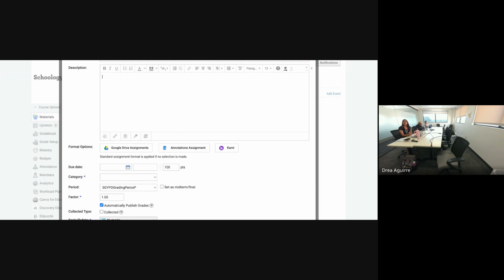And parents have access to their students' assignments from within Schoology. They don't have access to anybody else's assignments, just their own kids' work. But they'll be able to see those descriptions. So the more instructions that you provide on these assignments, the easier it is for students to get support outside of the classroom or work on them asynchronously if needed.